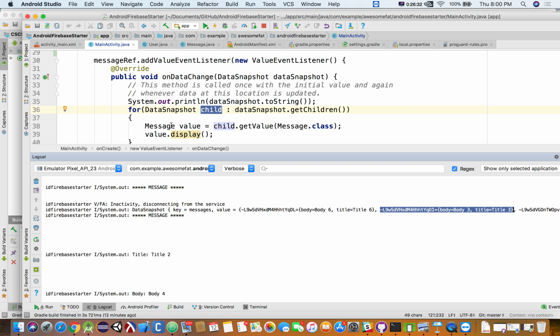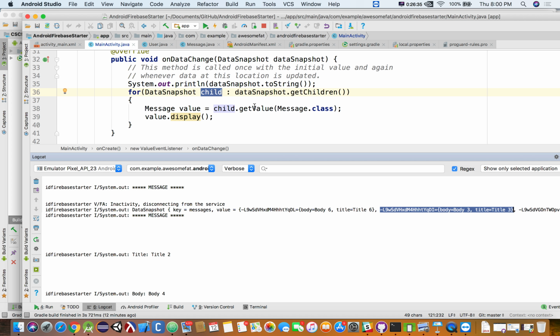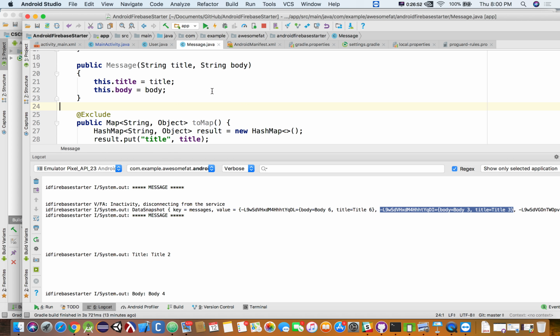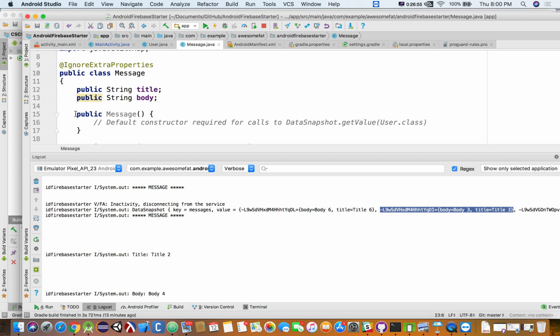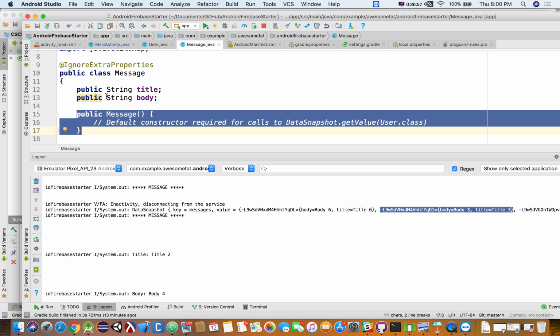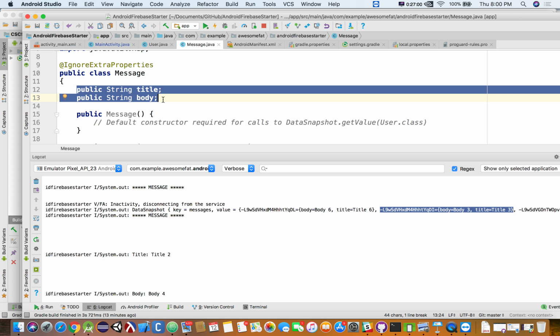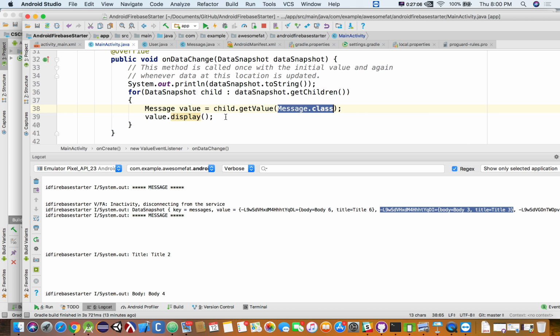All right. And what am I doing? I'm going to go ahead and get the value from my child. And I'm telling it the value I want to get is message.class. So this piece right here, this is the guy that requires this no argument constructor and also requires these fields be public. Because what's actually happening there is when I say I'm going to get the value message.class, it is creating an empty message for me.